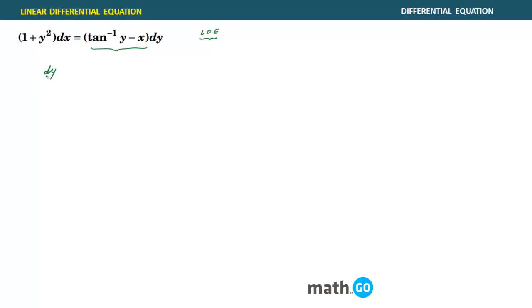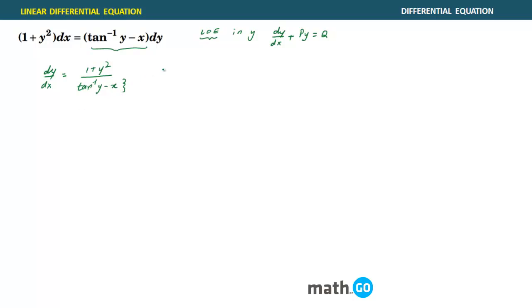So immediately let's try and start forming dy by dx. If I try and form dy by dx, I will get something like this, right? And we know that LD in terms of y is nothing but dy by dx plus py is equal to q, right? Now can we arrange this in this particular format? The problem is that we cannot arrange this in this particular format. Why? Because of this particular denominator. So we know that the denominator cannot be split, right?